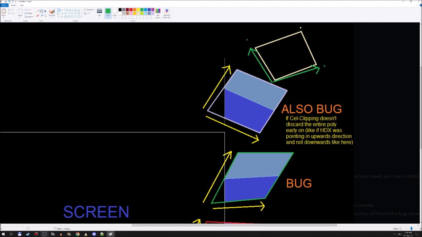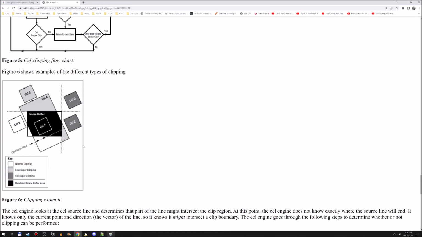But it might be that in these cases, this is definitely line superclipping, and this is cell superclipping. That might be the case, but unfortunately, all of these examples, they never show this case.